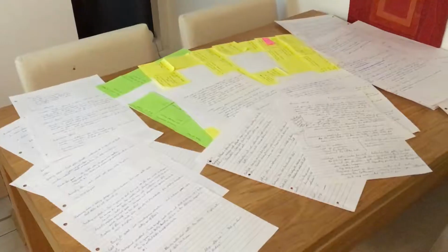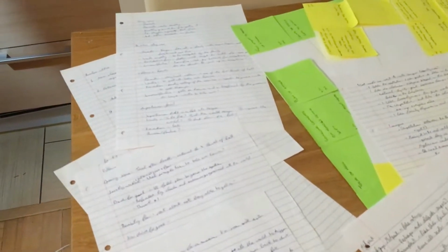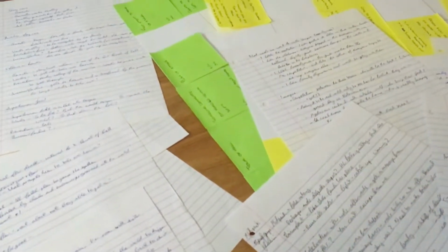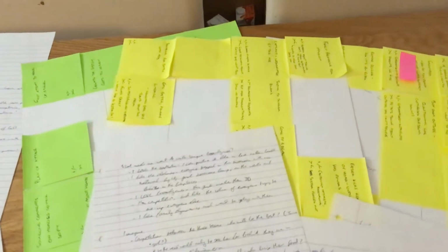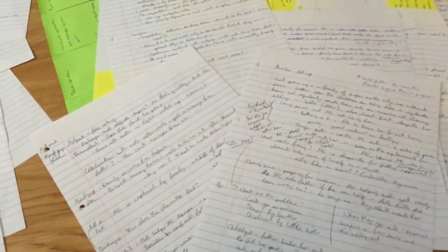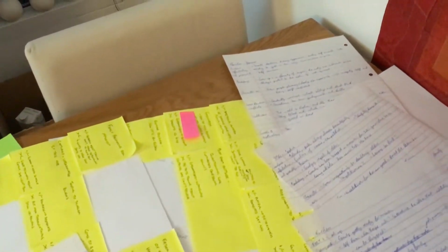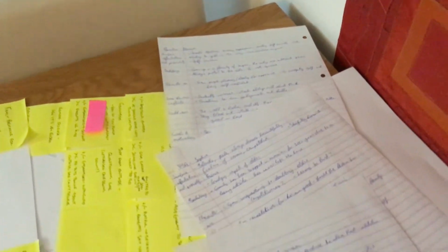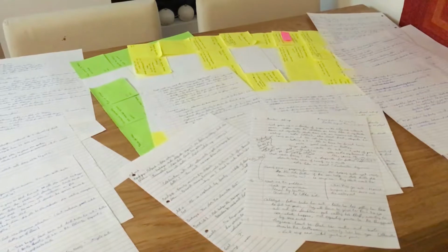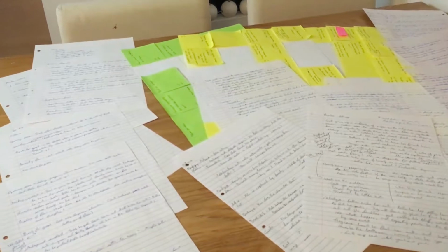for Nanowrimo. So here you can see everything that I'm working with. So on the left, this is from Take Your Pants Off. In the middle, with all of the post-it notes, this is Save the Cat. So the post-its are from my storyboards, while all of the pages are notes from the other steps in the process. And then on the right, we have the notes from Story Engineering. So that is everything I need to put together to create my Nanowrimo master plan and to decide which book I'm going to be working on.